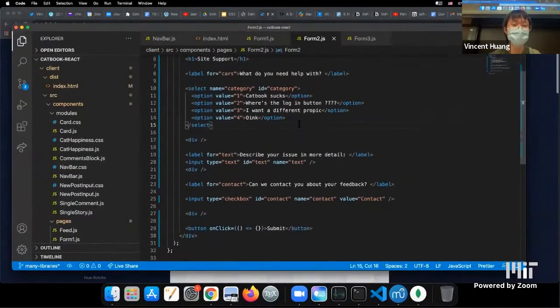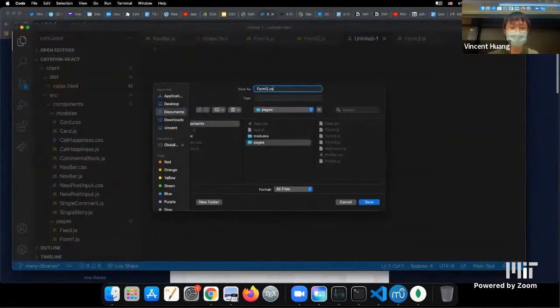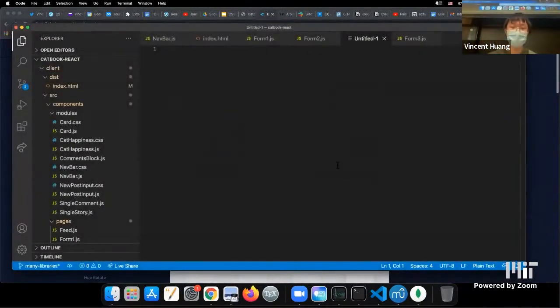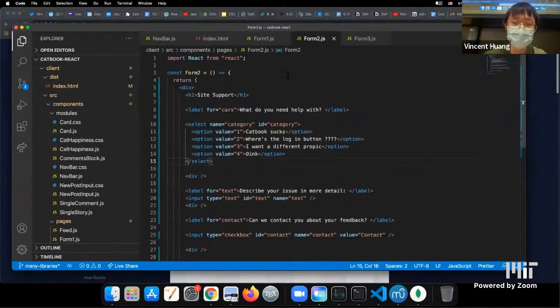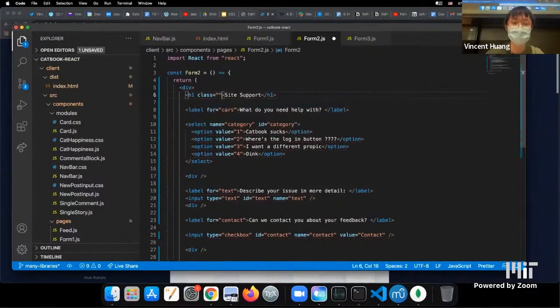If I want to style form 2, the way we taught you how to do this is you make a new file called form2.css, and then you write all your CSS classes in there, right? But with Tailwind, you don't actually write any new CSS files. Instead, what you do is you just specify the class name for this div, and then you put all your CSS directly in this class. So let's see how to do that.